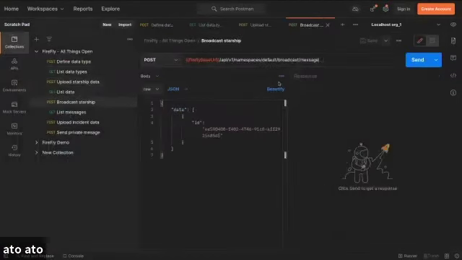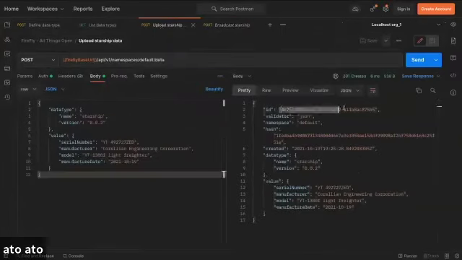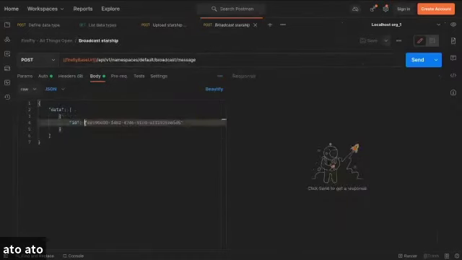All right, so this is going to be a POST to the broadcast message endpoint. And what I'm going to do is copy the ID of the data that we just uploaded and put it here. So now I'm telling FireFly, hey, that piece of data that I uploaded earlier, I want you to tell everybody in the network about it. I want them all to have a copy of it. It's public data, so send it to everybody.